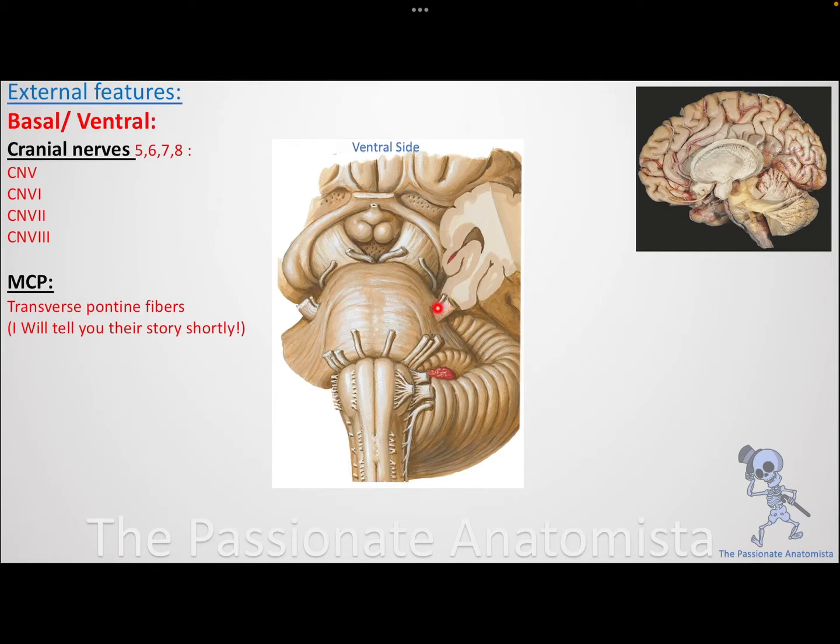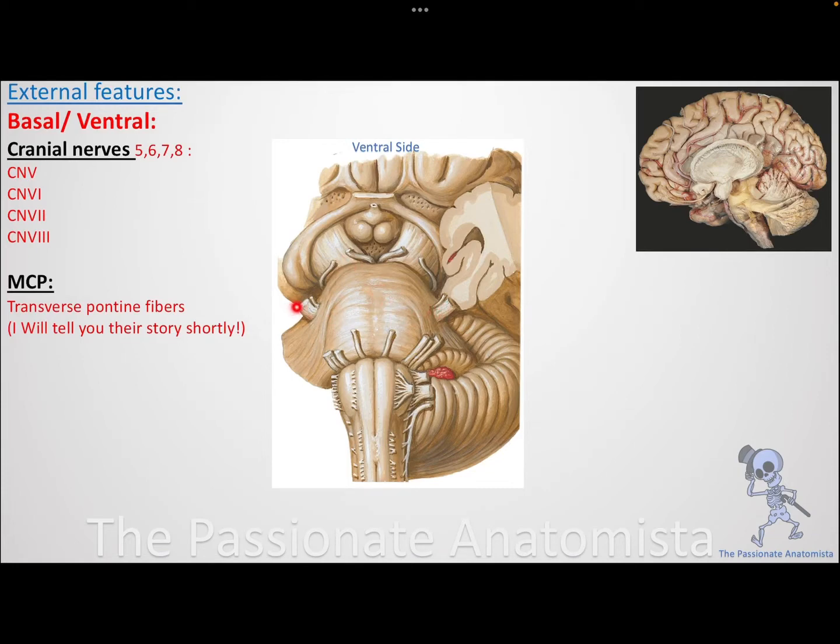Then you can see the cranial nerves. Remember we said 1 and 2, olfactory is related to the cortex, because today in my teaching, one student told me to please remind us of the cranial nerves. So we have the olfactory, one, and the optic nerve, and they are related to the cortex. Then we have 3 and 4. We have the oculomotor related to the midbrain, and then the trochlear, the only cranial nerve that comes from the dorsal aspect, and then it winds around the cerebral peduncles and shows up from the ventral side, from here.